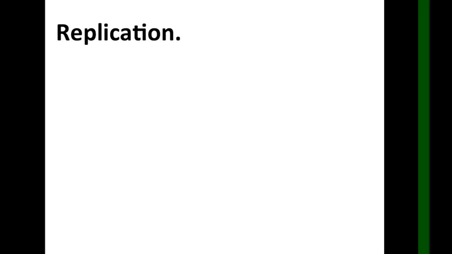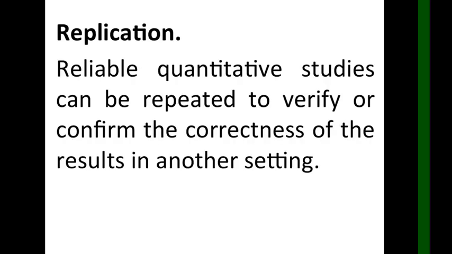And then, replication, another characteristic. A reliable quantitative study can be repeated to verify or confirm the correctness of the results in another setting. Okay, halimbawa, pinag-aralan ni Juan sa isang school ang, let's say, mathematics anxiety ng mga bata doon. And then to verify the correctness of the result, gagamitin ni Jose sa kanyang school yung ginamit na instrument ni Juan at titignan niya rin yung level of mathematics anxiety ng mga bata doon sa kanyang school naman. So pwede siyang ma-replicate in different settings.